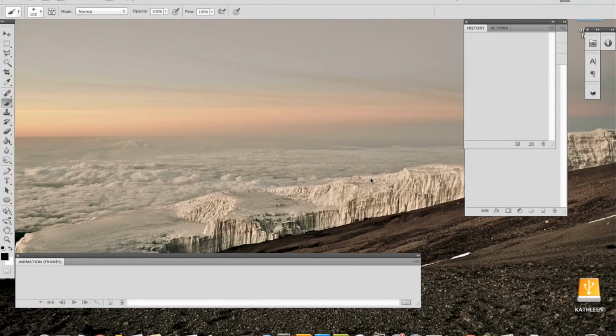All right, in this tutorial, we're going to take a look at how to create a very basic cinemagraph. So to start off, you need to open up your video file. So you need an MOV file, AVI file, and I think M4V would work as well. So I'm going to go to File and Open.